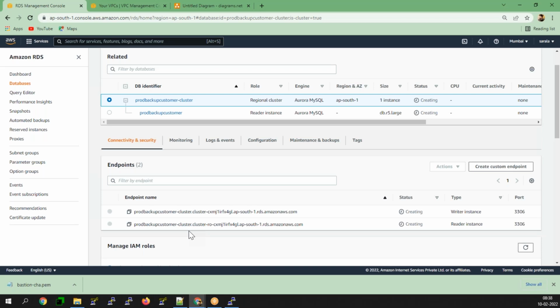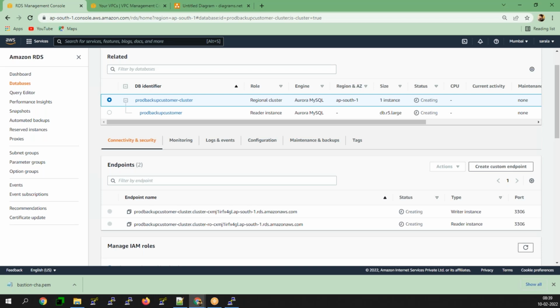In this case, we'll have two databases at the same time. Once the new one is up, you need to take down the old one. And these endpoints are going to be changed.